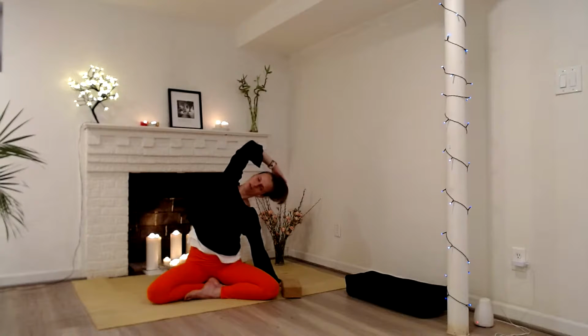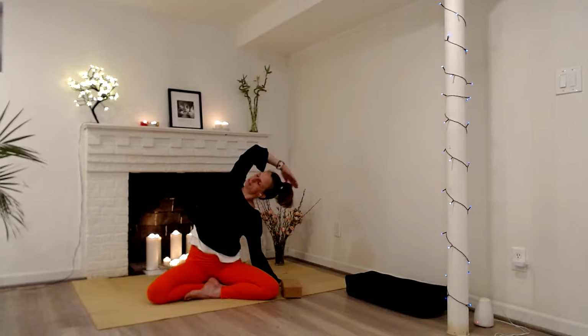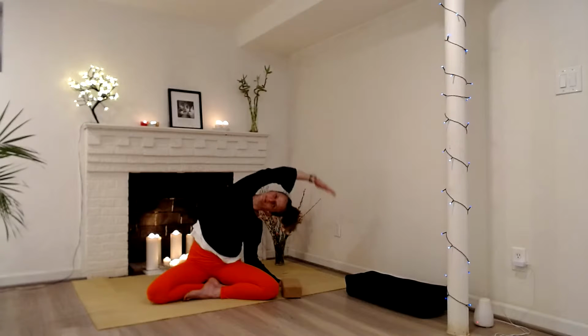Then take your left arm up. Move over to the right. Both sit bones are staying grounded. Softly bend your elbow, but lift your elbow up, lift the chest up. And breathe into the sensation. And slowly back up to center.